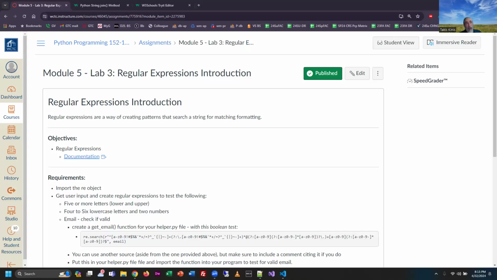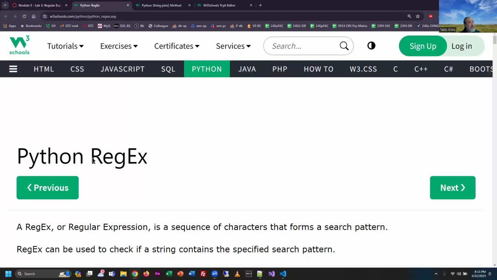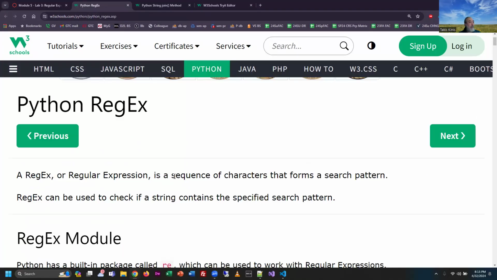But what's neat about RegEx is it does apply to every programming language and databases. So for example, if I come up with a RegEx statement in Python, I probably have an identical one in Java, an identical one in JavaScript, an identical one in SQL when I'm creating a database. So that's why this technology is important. The fact that it's included in this class is because of the data program, by the way, here at WCTC. So once again, most programmers will call this RegEx because it's really just a shortened version of regular expression.